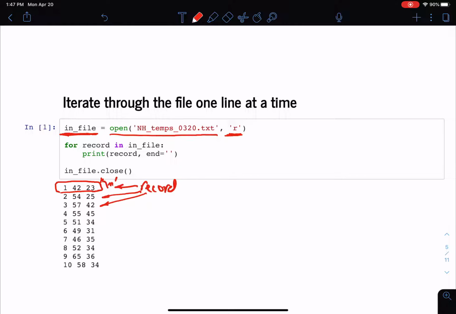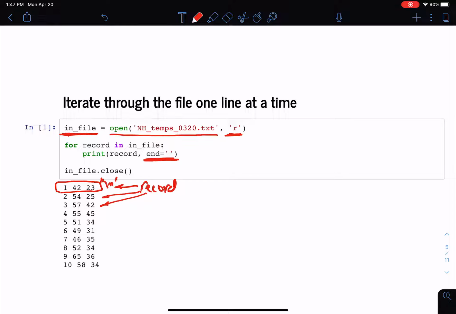So if I want to print the contents one line at a time, I need to have the end character with the print being a blank character, because the new line character is already included.